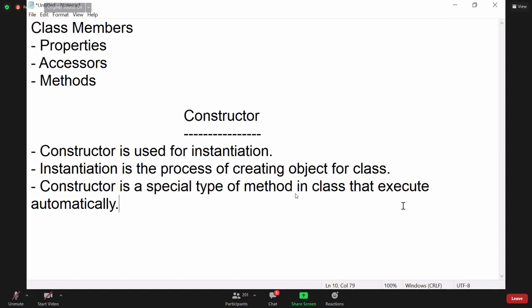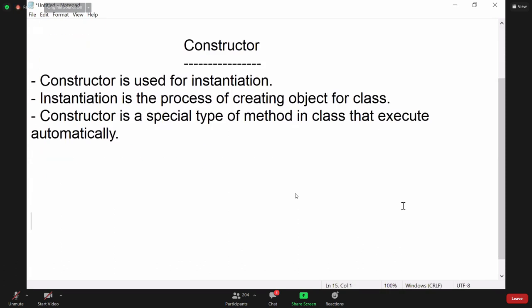So constructor is the same as a method, but it is a special type of method that executes automatically. I will show you one simple example of how we use a constructor, and what is the purpose of a constructor.